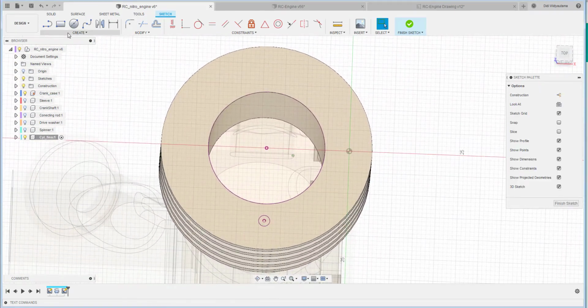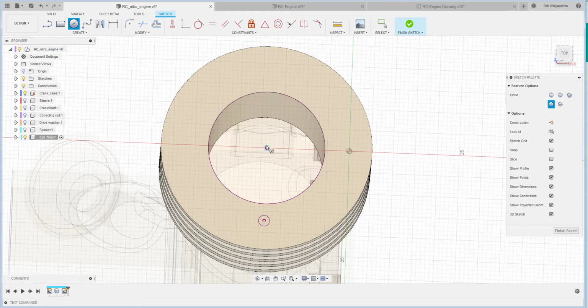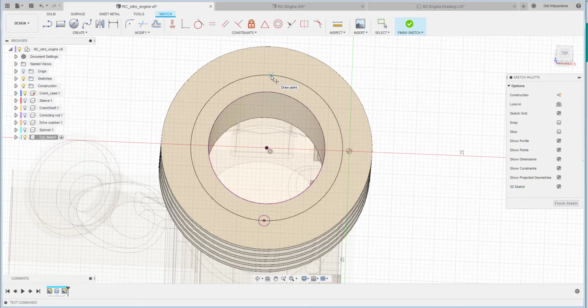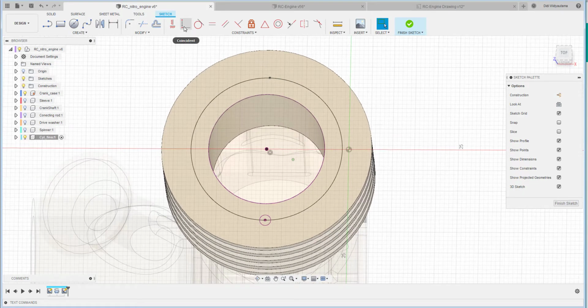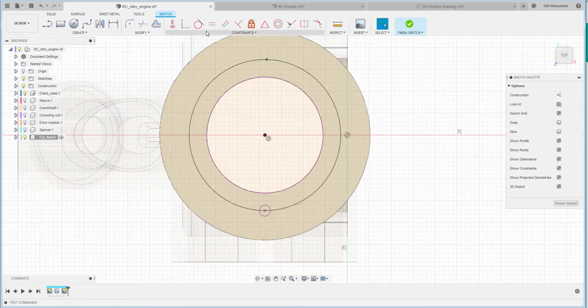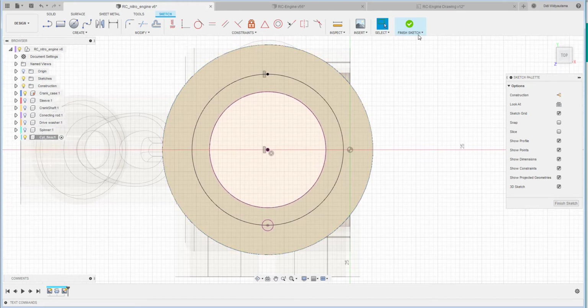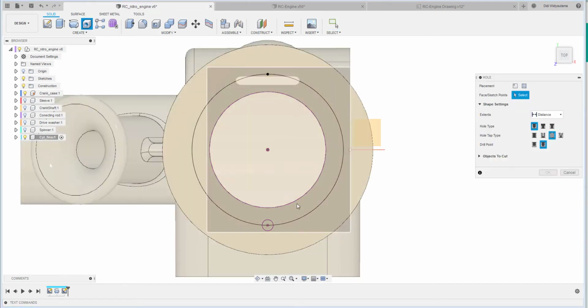And I also want to create another circle to reference the point here, to draw another point for the hole. So this hole is basically the same position as the vertical of this center point, and then I just finish sketch and create a hole.